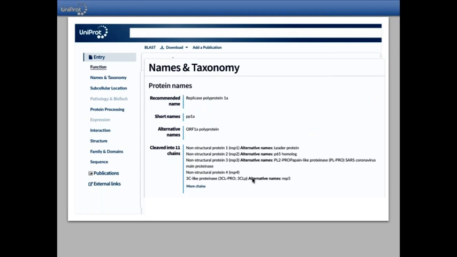Scrolling on, you will see other sections such as names and taxonomy, which provides the recommended and short protein names and so on. It also provides information about the proteome that this protein belongs to. Just to highlight here, there is an identifier available for the proteome already for the SARS-CoV-2 viral protein. It is not linked yet, as you can see, because we're still processing the proteome. But as that information gets added, as the proteomes get added, this identifier will be linked, and the identifier is already stable and will remain as the one shown here. So the links will be added in due time.